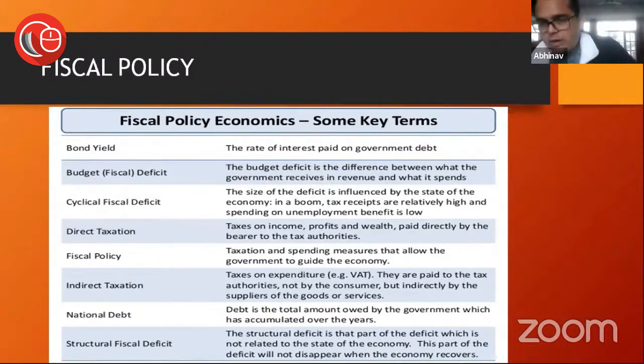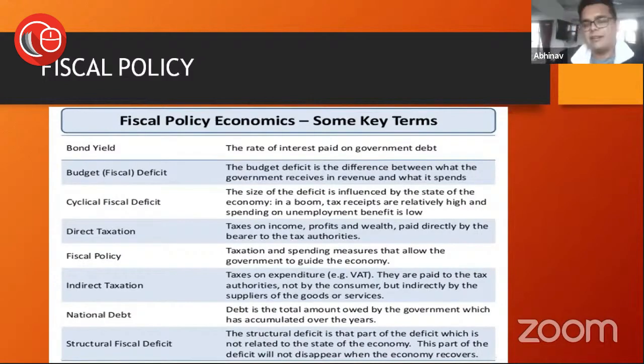Now these laborers have to be paid money, and a lot of officers and managers have to be paid money. They will get more salary, and then the government of India will get more taxes in terms of income tax. So for every 100 rupees that the government spends, it might be able to realize more taxes. Okay, so that's one of the policies that the government of India works with.